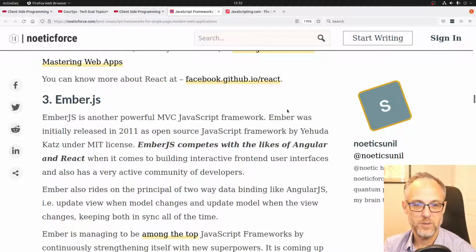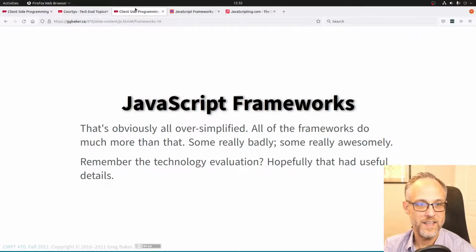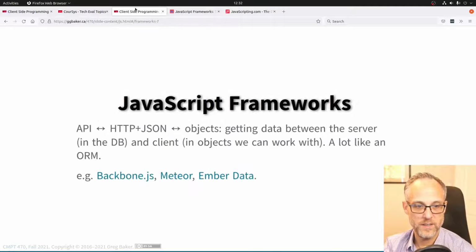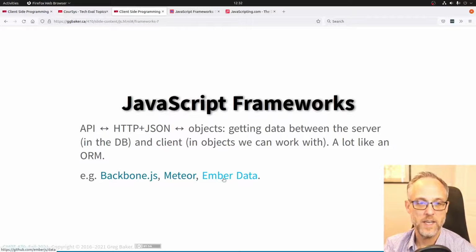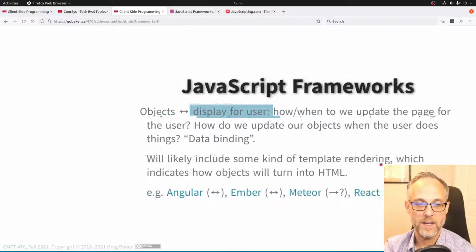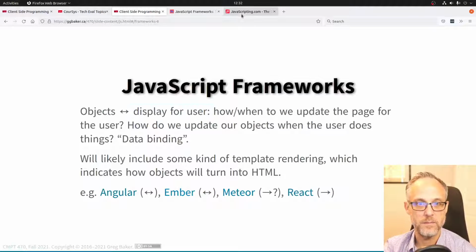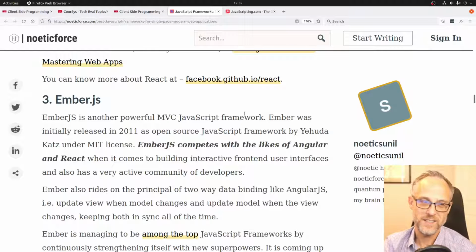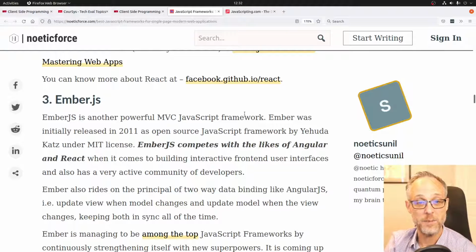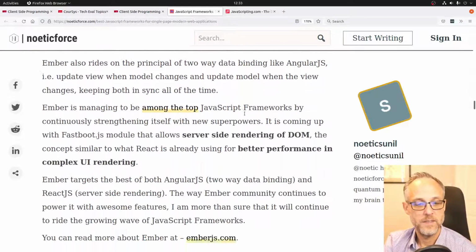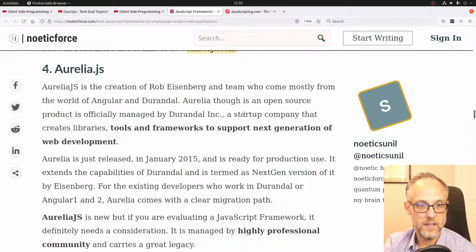It seems cool. Yeah, I guess if you plug in Ember Data, it really is the full API through to the user experience, which is really cool, but it doesn't seem to have caught on. It doesn't seem to be as popular or as broadly talked about as React or something. And I haven't used all of these things enough to know why. It's still on the list.